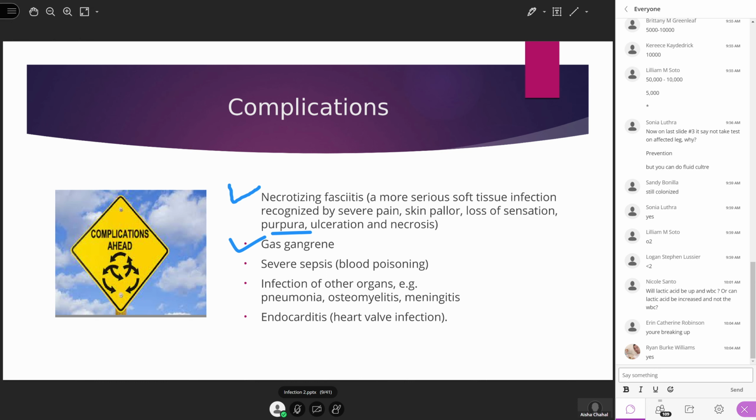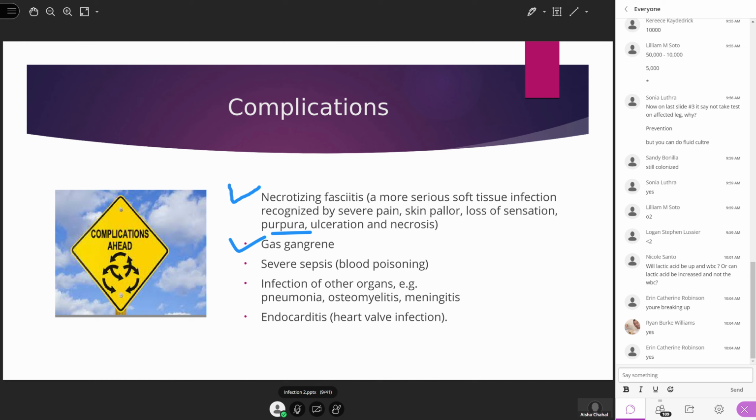And gas gangrene is a little different than a regular gangrene, because now there are air cells that can be found in the soft tissues. There are air cells that are found in the bones. Some of the bones are hollow. They are formed of air cells. So with gas gangrene, basically those air cells get infected and the blood supply is impeded in those air cells. And that's how gas gangrene happens. But basically it's a lack of blood supply and totally dead tissue. Necrotizing fasciitis also is a lack of blood supply and totally dead tissue.